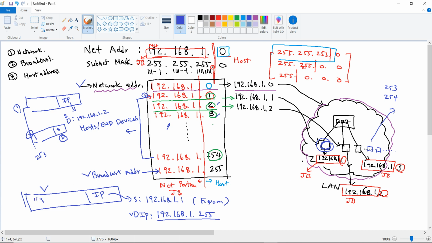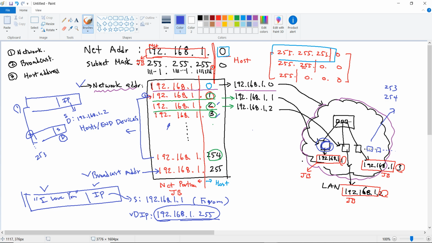Let's say the message is "I love you all." You can send this message to everyone just by creating one single packet with a broadcast address. So this is very efficient, and this is why we need to have a broadcast address.